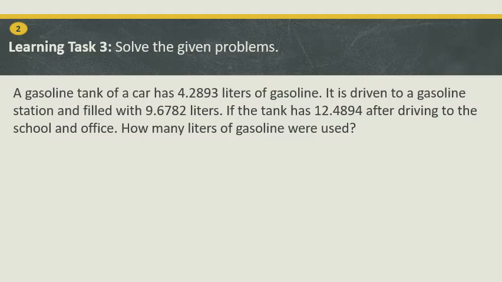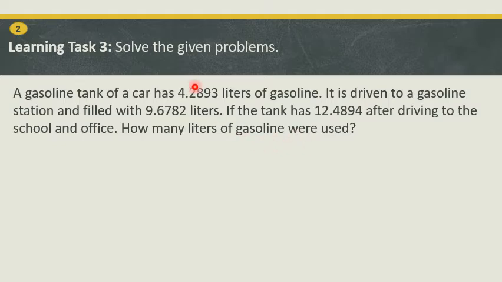Then, number 2, a gasoline tank of a car has 4 and 2,893 10,000 liters of gasoline. It is driven to a gasoline station and filled with 9 and 6,782 10,000 liters. If the tank has 12 and 4,894 10,000 after driving to the school and office, how many liters of gasoline were used? So, intindihin natin yung ating problem. Ang gasoline tank daw ay merong 4 liters. Then, pumunta sa gasoline station at nagpagas. Ibig sabihin, nadagdagan siya ng 9 liters. Ngayon, kung ang tank daw ay merong 12 liters na natitira, ilan daw yung nagamit na gasoline.